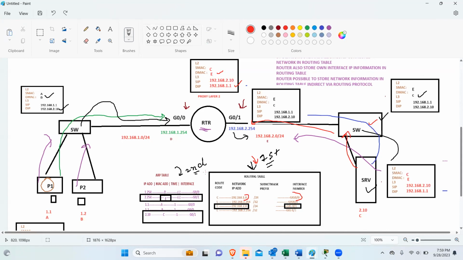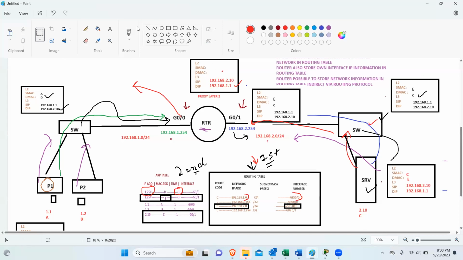Is any entry available? No. Find out: if I want to reach 1.1, via which interface? 0/0, no? So 0/0 has my own interface, 1.254. Yes or no? Via this interface if you want to go, yes. So the data will go, but we change it.